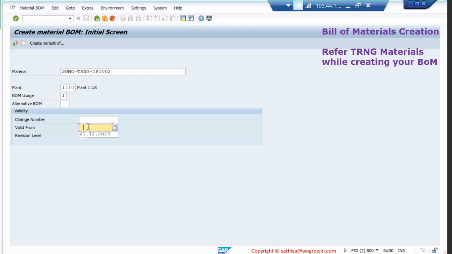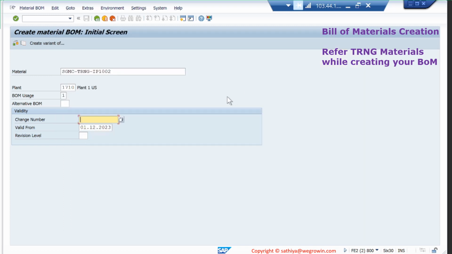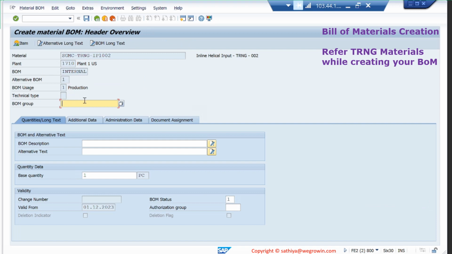And then valid from date. So normally this valid from date can be set whether it has to start from a specific date or some other thing in configuration, but normally we put some time back here. And then change number is with reference to some change, like through engineering documents, if I want to change the BOM, I can use this and update it using the change number, right? So now after entering all the selection parameters, we are going to create. I press enter. On going into this first page, I am going to the header page. This is the header. I go to the header. Here there are various parameters.